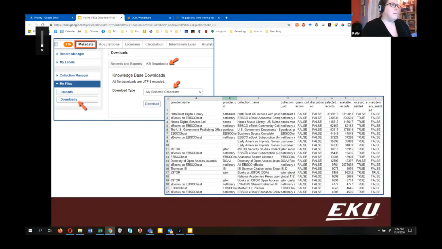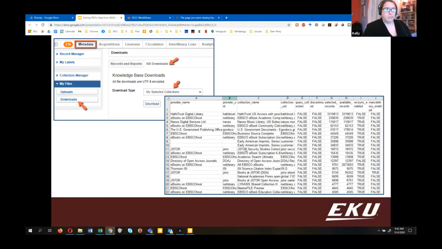Okay, so then another place to go to try to get some numbers is the knowledge base, actually, in metadata and collection manager. So you can pull a report of your selected collections. This is for when you're reporting on your numbers of ebooks, numbers of e-journals, numbers of streaming videos, all that sort of thing, which are not going to have barcodes.